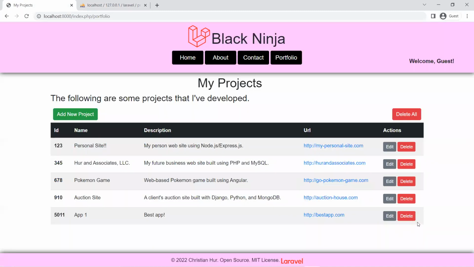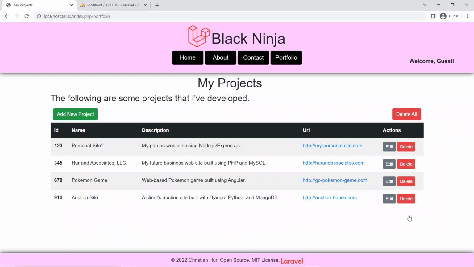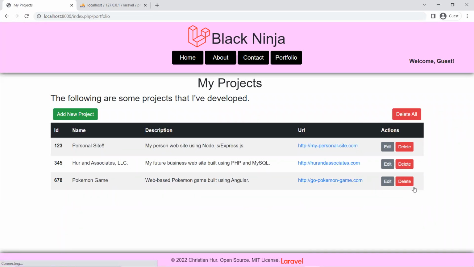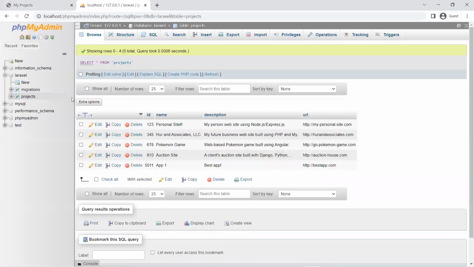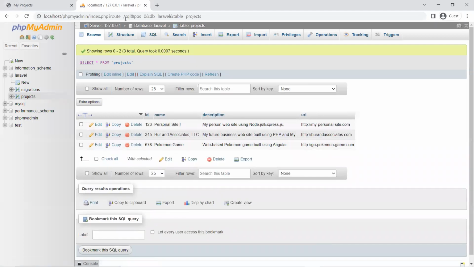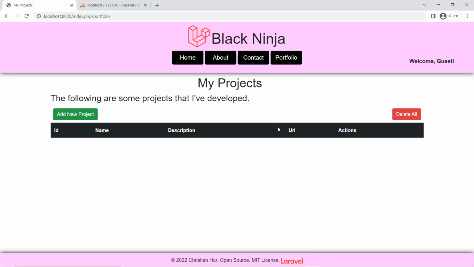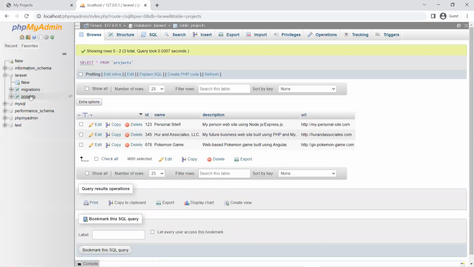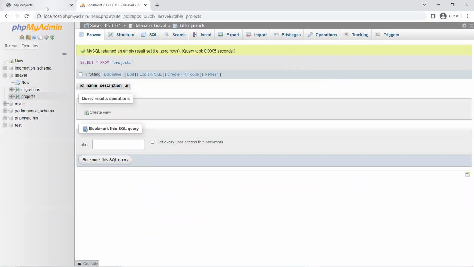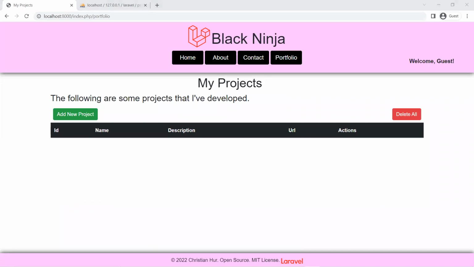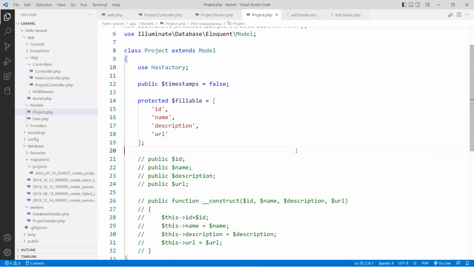We can also delete them. All right, so it's good. If you do another delete, you should see that these are also updated. Perfect. Now, if you do a delete all, everything is gone, and our site will be completely wiped out as well. All right, so perfect. And that's all we need to do in this example here. So let's go back and fill out the data again, and we are now good to go.